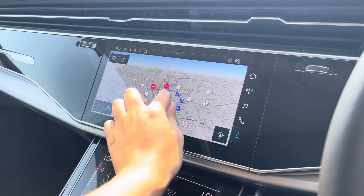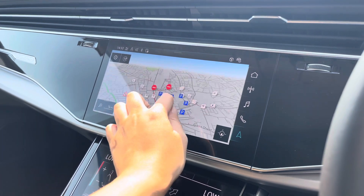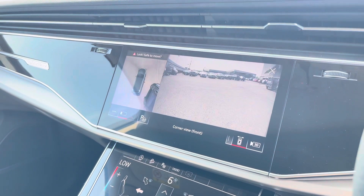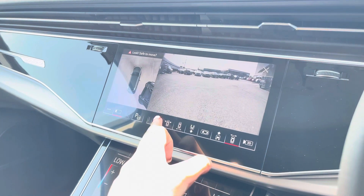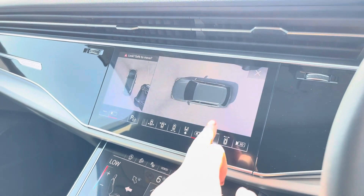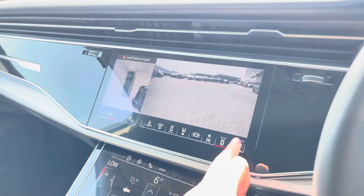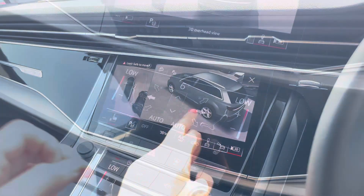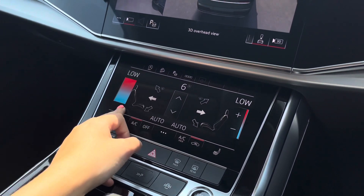The satellite navigation system allows you to easily zoom in and out of the maps, and it provides you with quick and easy A-to-B route guidance to all your chosen destinations from any location. Another great feature on the vehicle is a 360-degree camera, as well as a 3D virtual view of the exterior of your car, which is ideal for all maneuvers, providing you with full visibility around your vehicle.